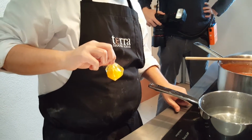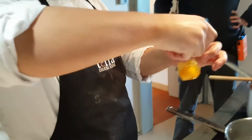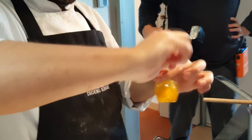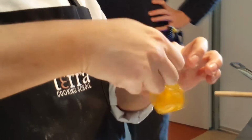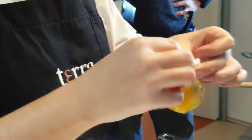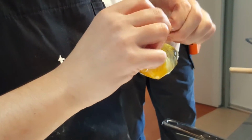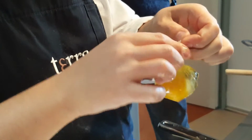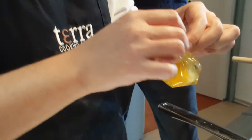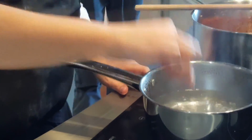And you just twist it. Otherwise you have to stand there for 4 minutes. No, you can close. And then you just throw them into the water. No, you gently lower them into the water. You don't throw them into the water. But apart from that, you're right.